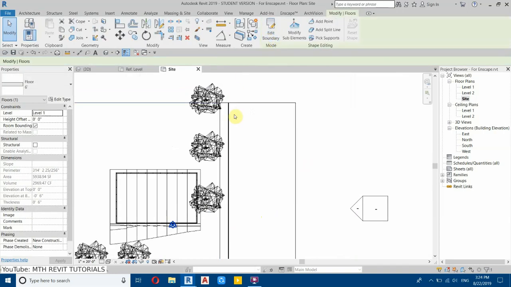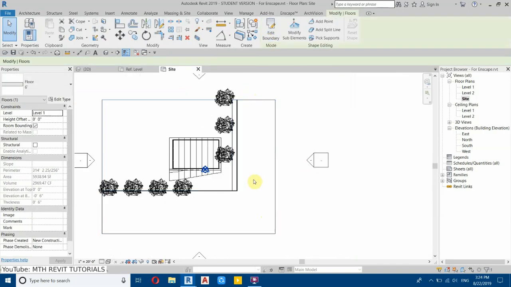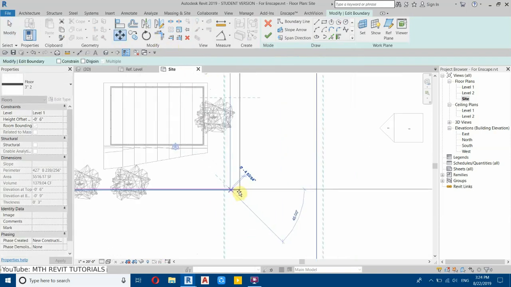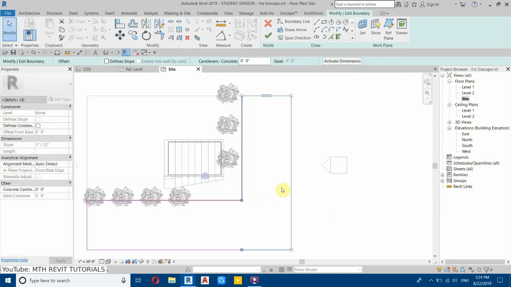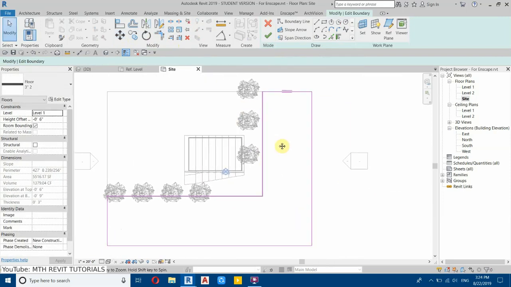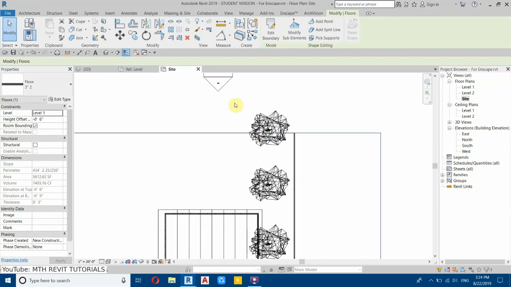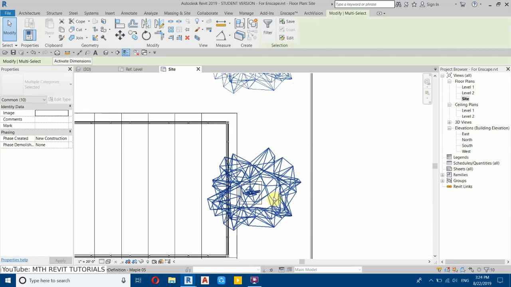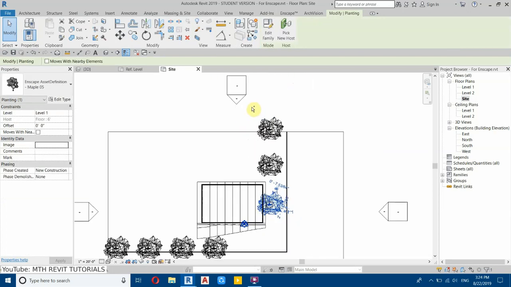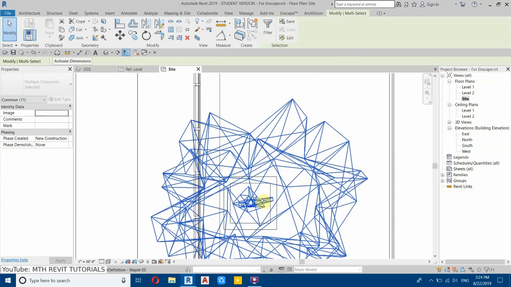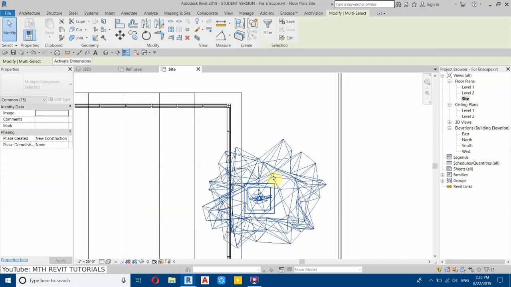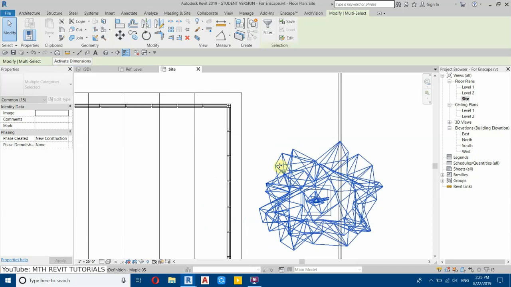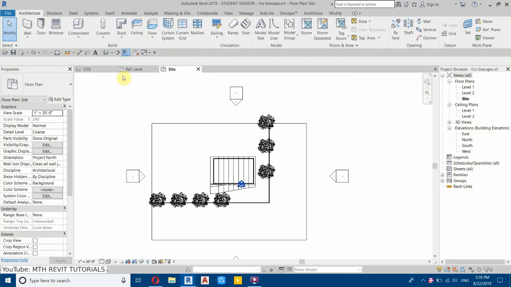Now let's finish, and the road also we need to edit, so just double click, move, and place it on this corner. Okay, let's finish this and select all these trees and the walls as well. Just hold the Control key and select all, and then we will just move them. So it's perfect. I will just save this. Let's go to 3D.